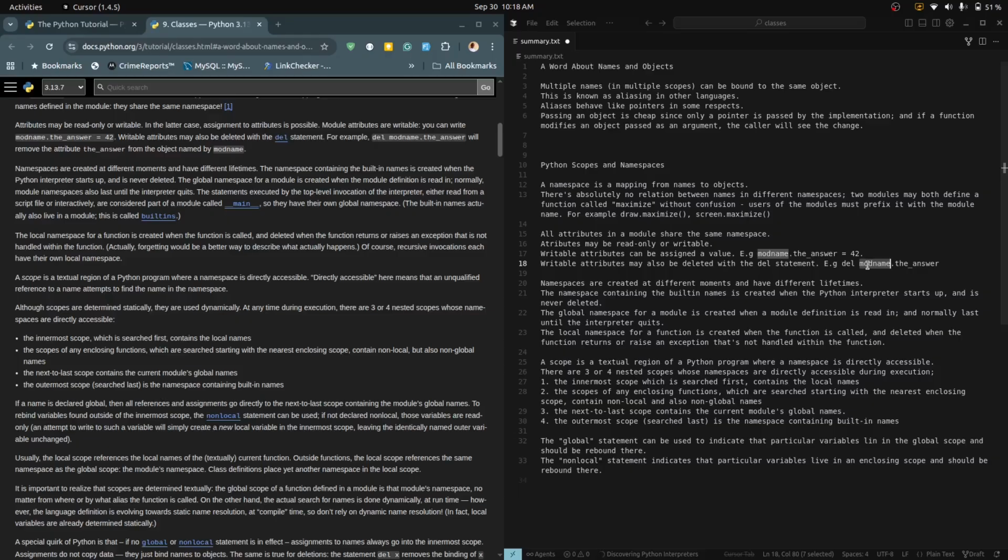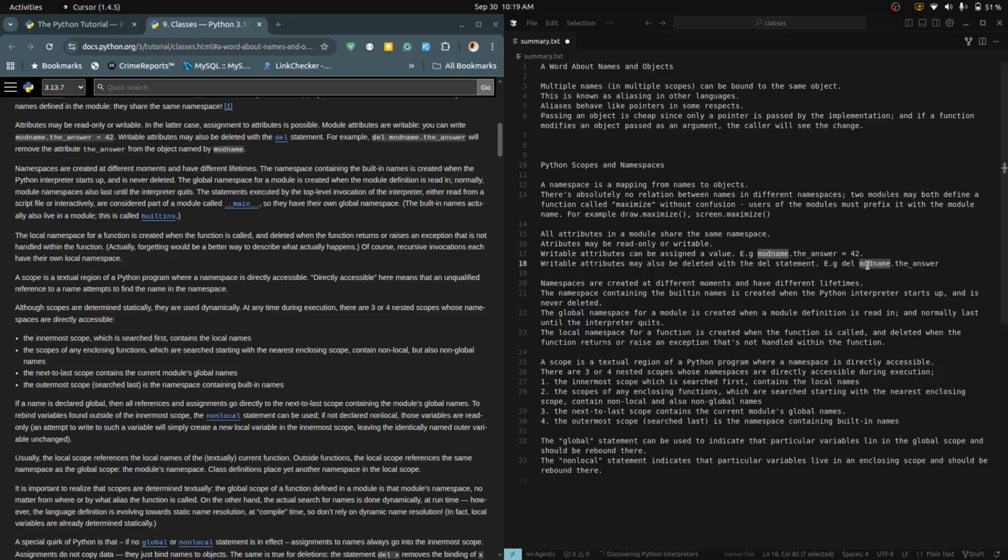A scope is a textual region of a Python program where a namespace is directly accessible. There are 3 or 4 nested scopes whose namespaces are directly accessible during execution. The first one is the innermost scope, which is searched first, which contains the local names.